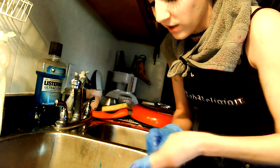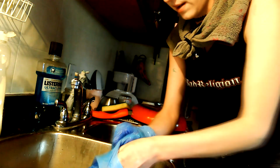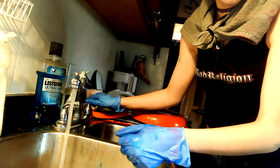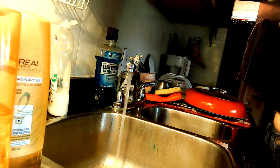Okay, I'm gonna wash my hair now. Took you over to my kitchen sink because washing your hair is an important part of this. How to wash your hair when you have 3 colors. So you want to rinse out each color separately and then do one final wash with shampoo.